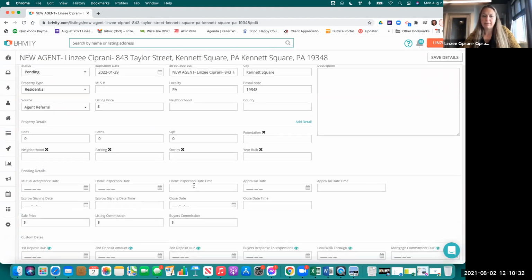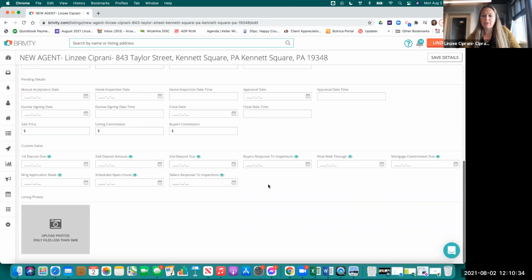And you can, again, have custom dates in here. So you guys could put, you know, like we already have a hire date in there, but you could put something like signed paperwork date, and you can have things bounce off of signed paperwork. You could have, when they get their first listing, a custom date that says first listing date.